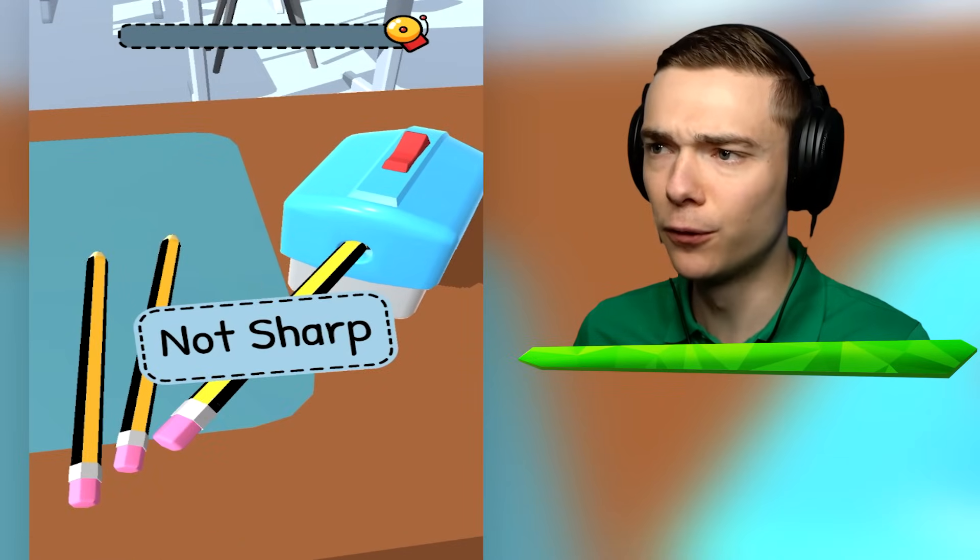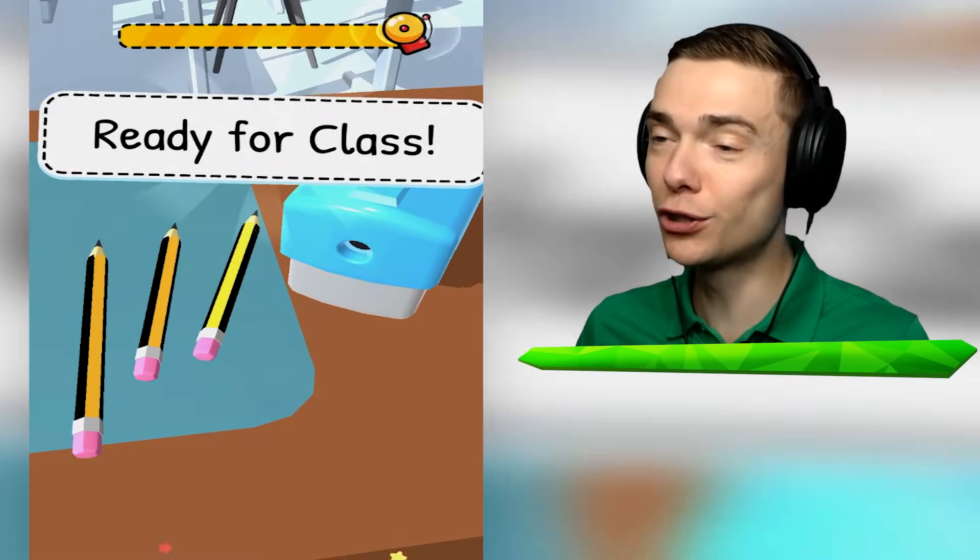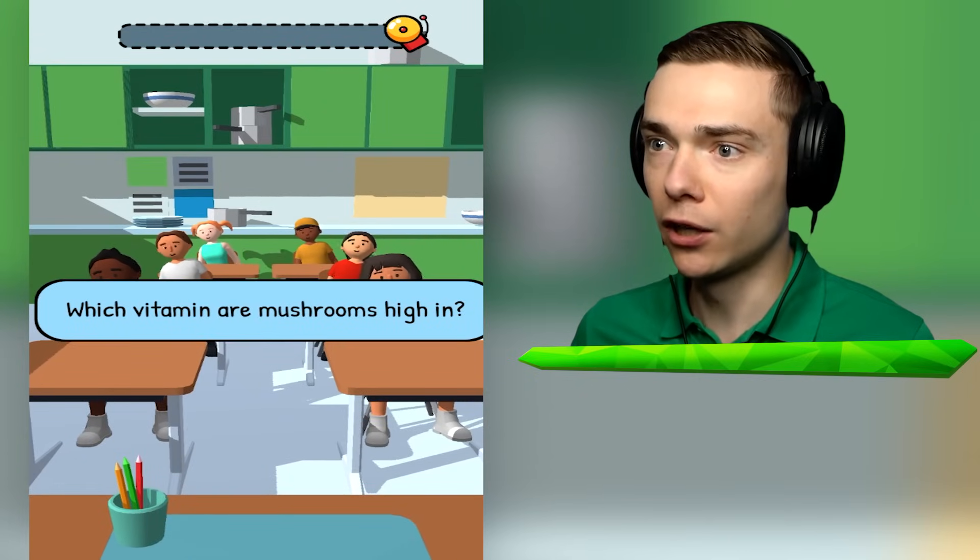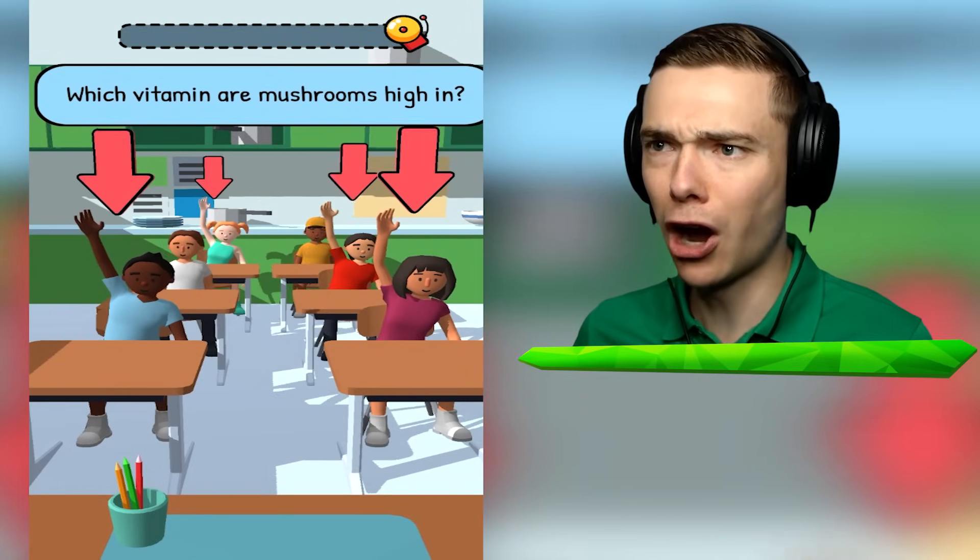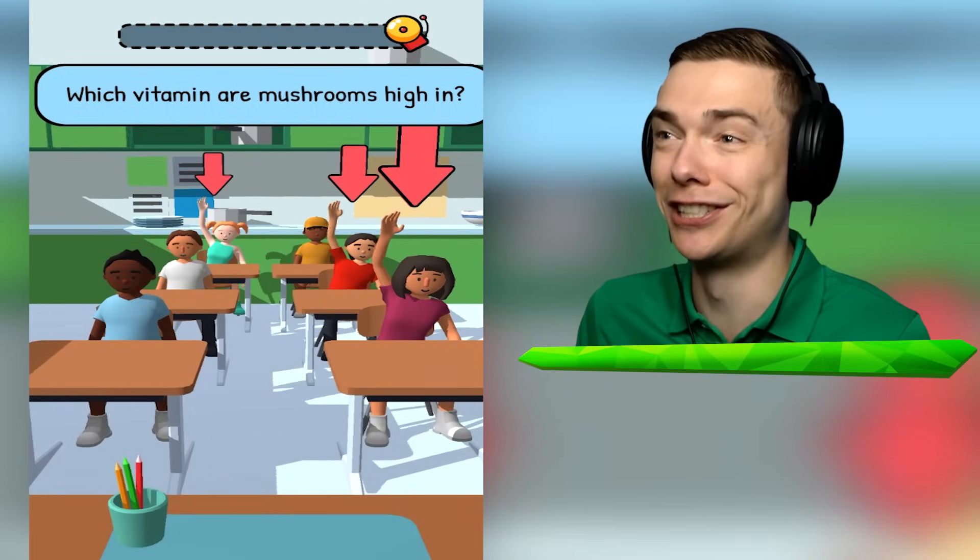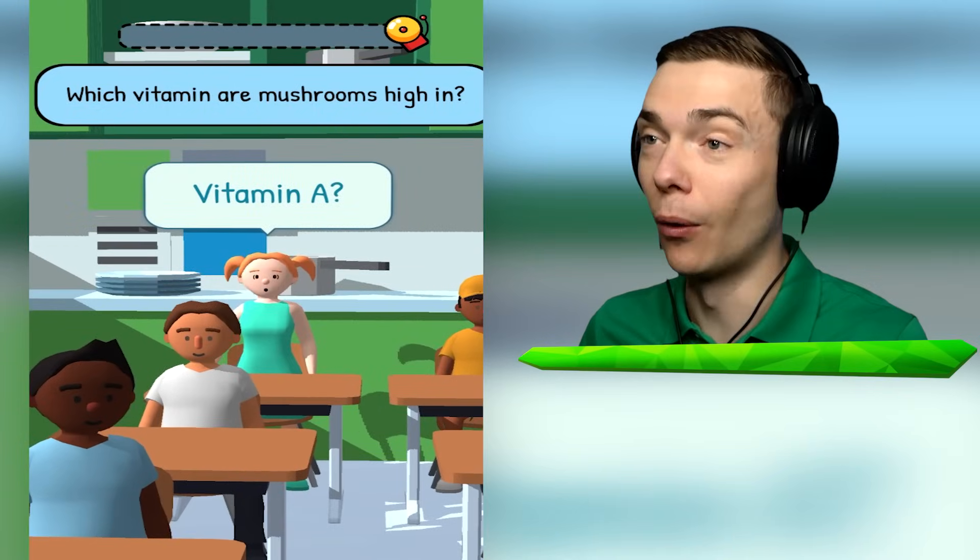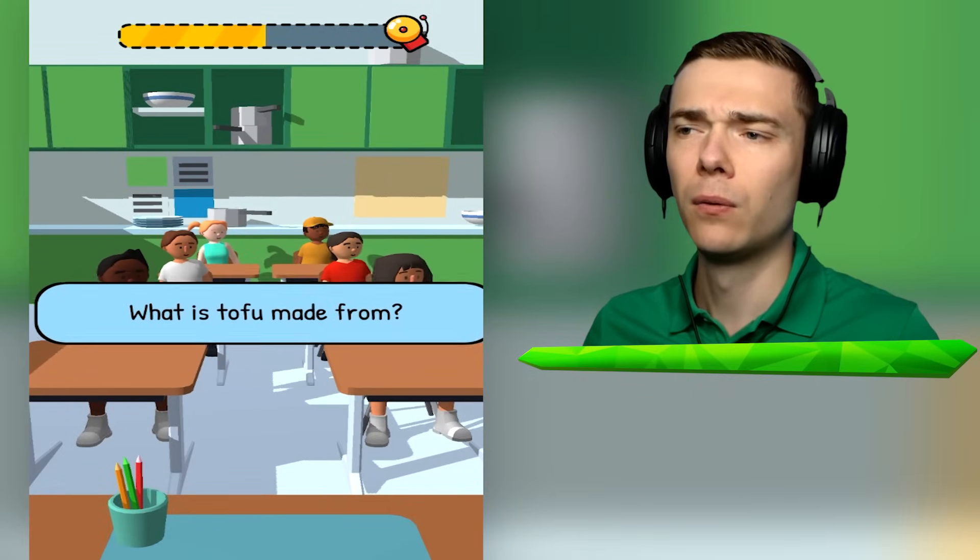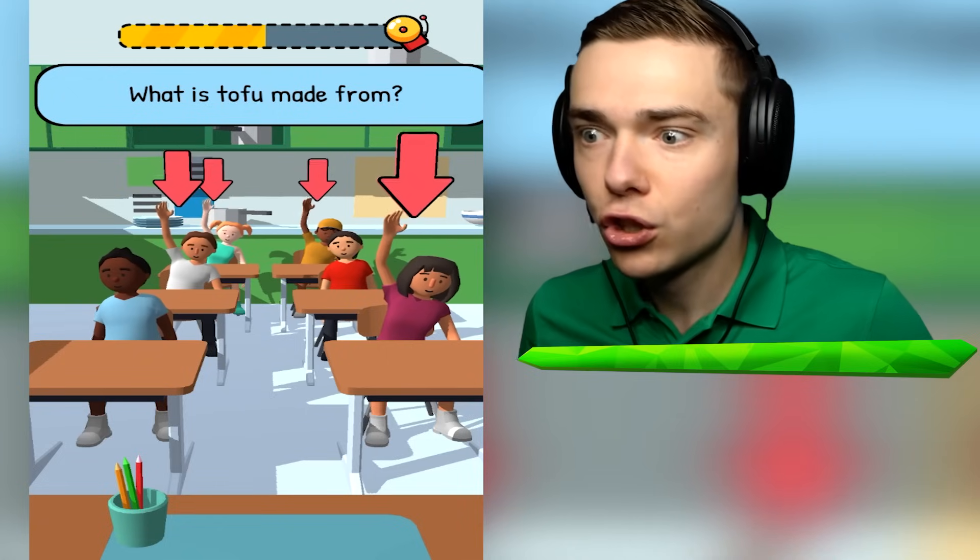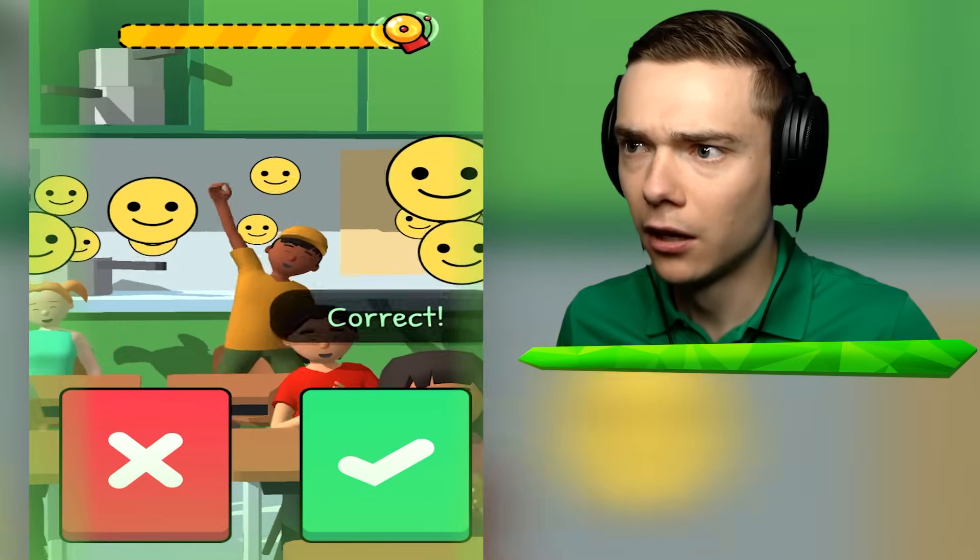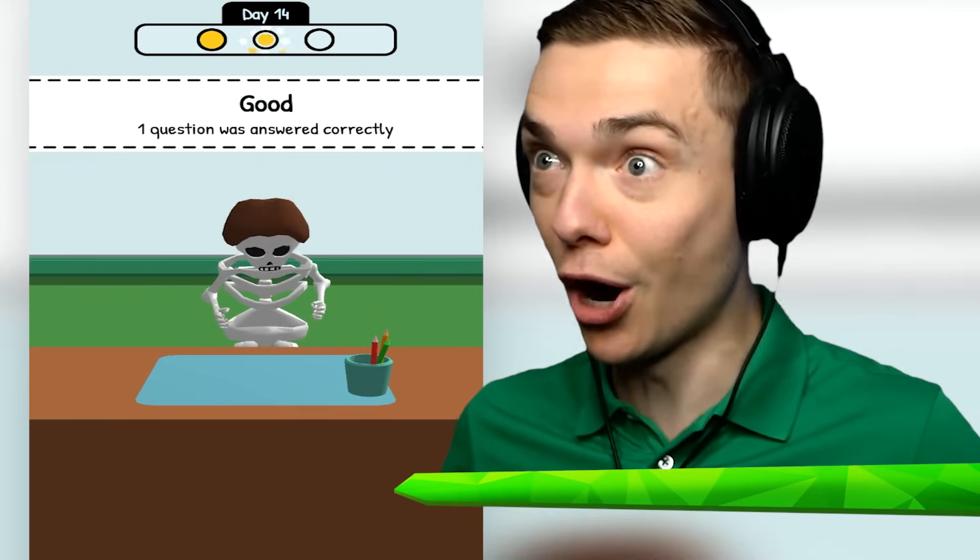Can I eat this pencil? Is that food? It's not food, right? There we go. Why do I have to sharpen so many pencils? Look at the pots and the pans. This is awesome. Which vitamin are mushrooms high in? Oh my goodness. How do you know that? Vitamin C? Nah, man. Get out of here. That's no vitamin C in mushrooms. All right, Tina. I know you're cheating, though. Vitamin A? I think so. What? It's not? What is tofu made from? I know it is. Soy bean, right? It is right. From soybeans. He is smart. Very smart. And that brings us one step closer to the secret class.